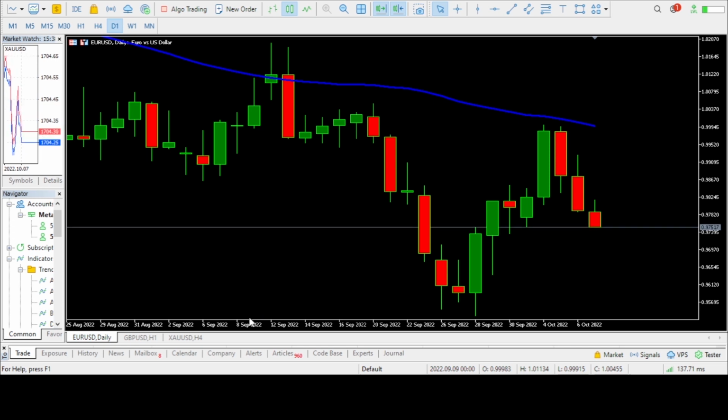Now today we're going to analyze EUR/USD charts. Today is Friday, the 7th of October 2022. So it's already 1:38 p.m. in the afternoon, so the market has gone far. Whatever we do now will be based on maybe what to trade on Monday or so, and see where the market will go.